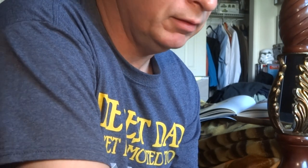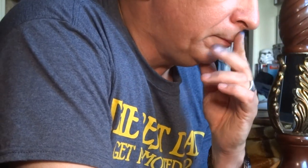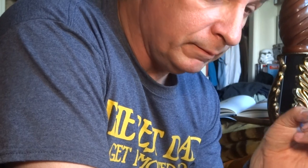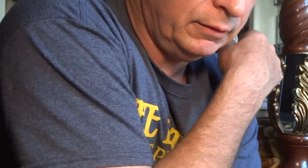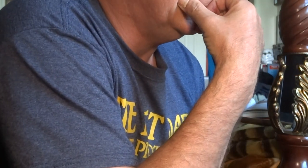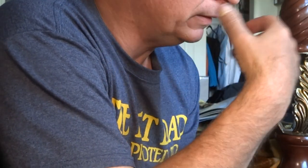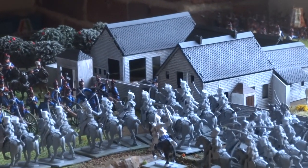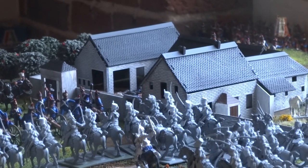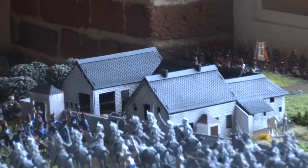And then I might take a stab at doing the 48 scale. I'm sorry, I'm thinking 1/48 with the military, the tanks and stuff. But the 28 scale for the La Haye Sainte set made out of wood. So I'll start building that, see how that goes. But that doesn't look too bad. La Haye Sainte right there. It's looking pretty cool.